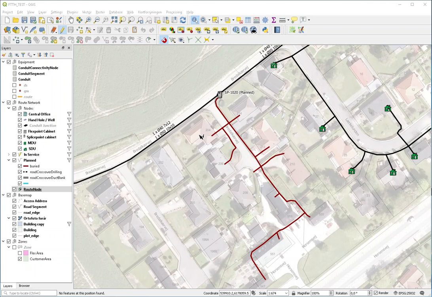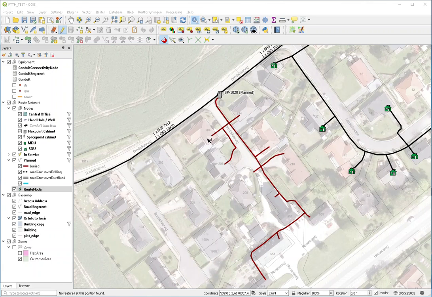And many times it takes a long time for the planner to learn the system to be able to do it correctly. And the information is not usable for the people in the field, because they cannot figure out what they should do with it, how they should connect things. And therefore, typically, the planner also creates some diagrams in Visio, PowerPoint, whatever, on the side to show how things should be connected. And this is what we should try to solve here, so that they don't need to do that.